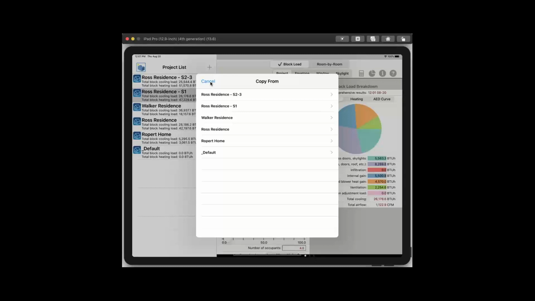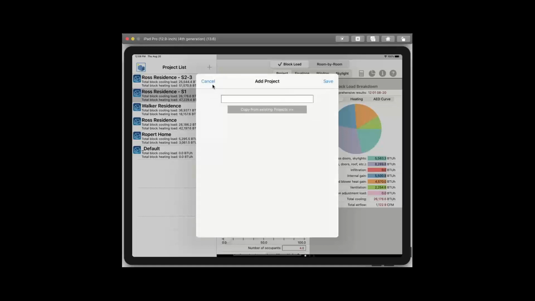And the nice thing about being able to copy is you can actually create a template, your own template. And suppose you service similar houses, say in a certain housing complex or whatever. You may want to create a template and copy that template over and over again, so you don't have to re-enter data every single time. What's really nice about this is creating that template to save you from re-entering data. In other words, saving time.